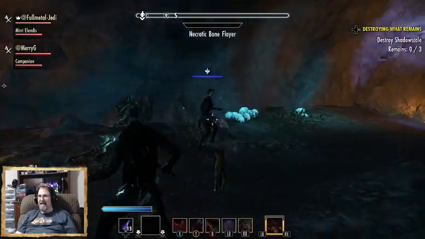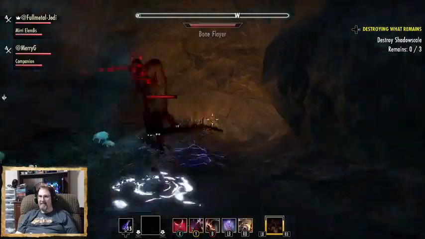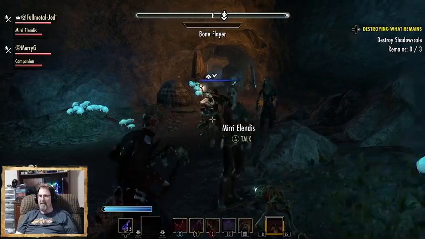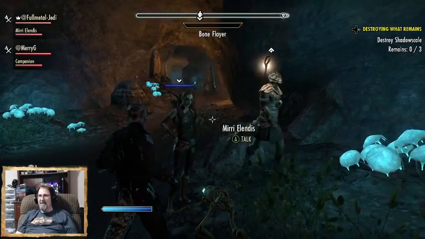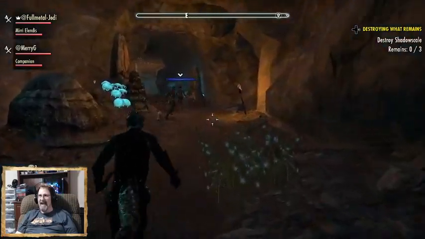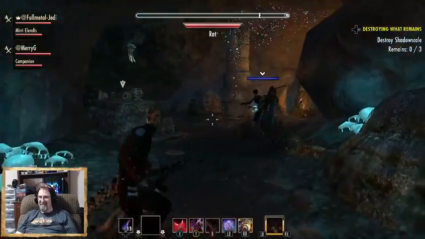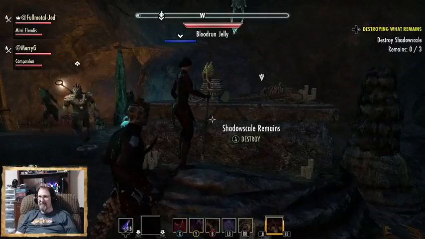I had attacked an enemy with just like a spell instead of using my jump attack or whatever, and he started coming towards me, so I tried to do the jump attack and I jumped over him. Sweet. Yeah, I thought that was pretty cool.